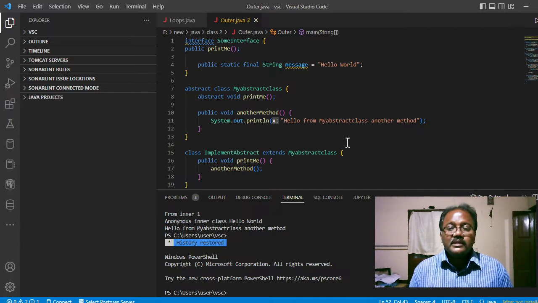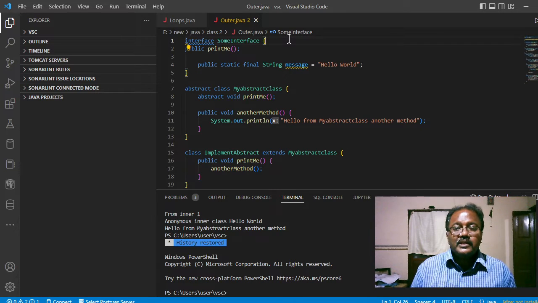Okay. Actually, here what we are trying to do is give some examples of the theory of interfaces. I guess interfaces can have only two things. One is abstract methods, and the other is final. Final means it is a constant. So we don't get disturbed by the word final. Public static final is the default.